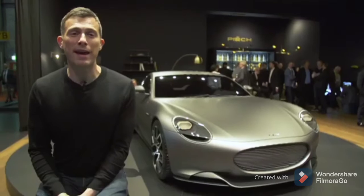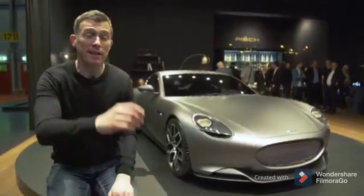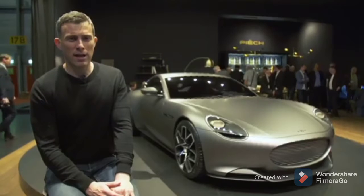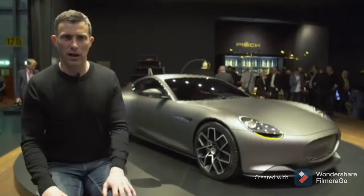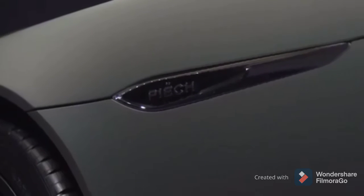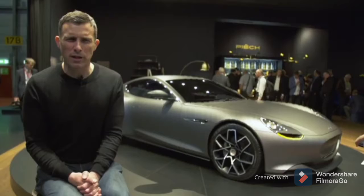I'm just chilling out with the new Peugeot Mark Zero. So it's all-electric, it's a two-seater coupé, it has a range of about 300 miles, 400 horsepower, and 0-60 in 3.2 seconds. But the most exciting thing is that you can charge it from empty to 80% full in just five minutes — that is life-changing for an electric car. I should also point out that the man behind this is the former VW chairman Ferdinand Piëch — also the nephew of Ferdinand Porsche. He knows a thing or two about building cars.